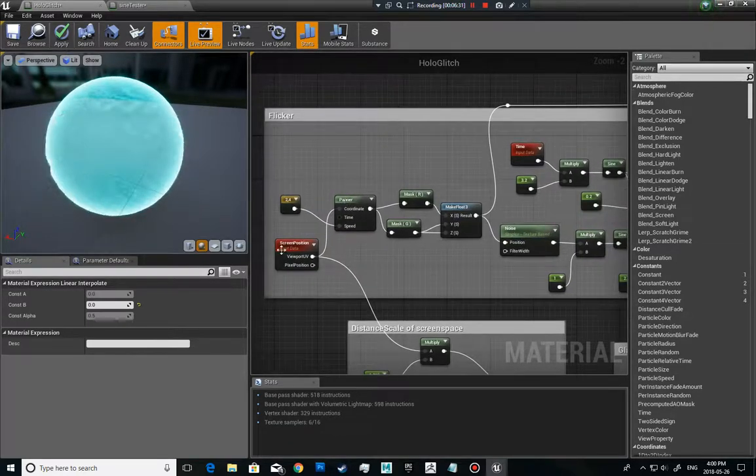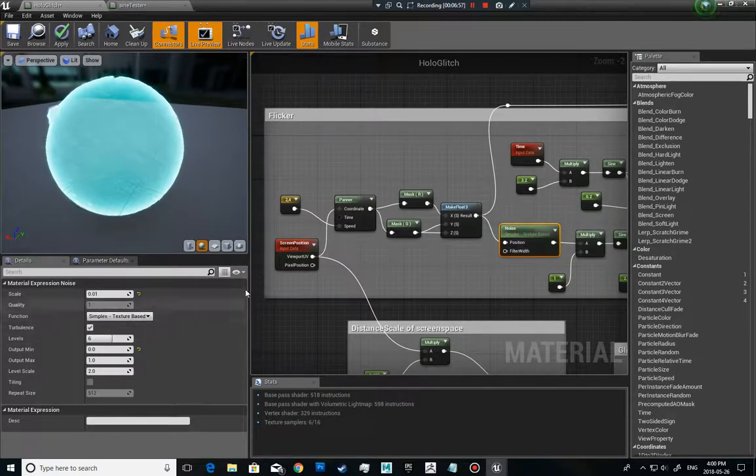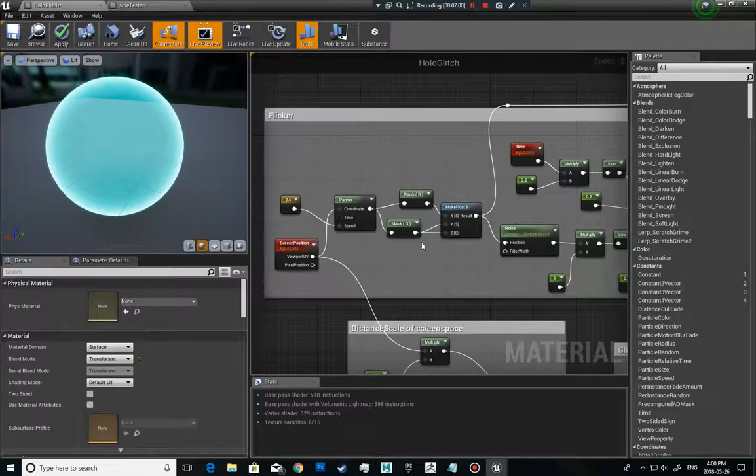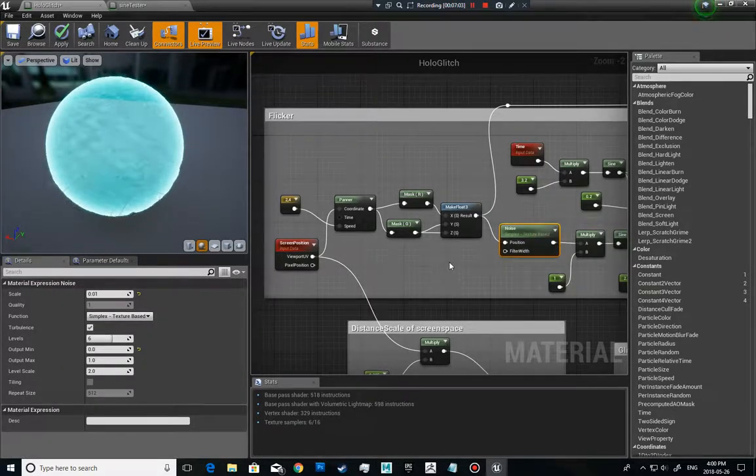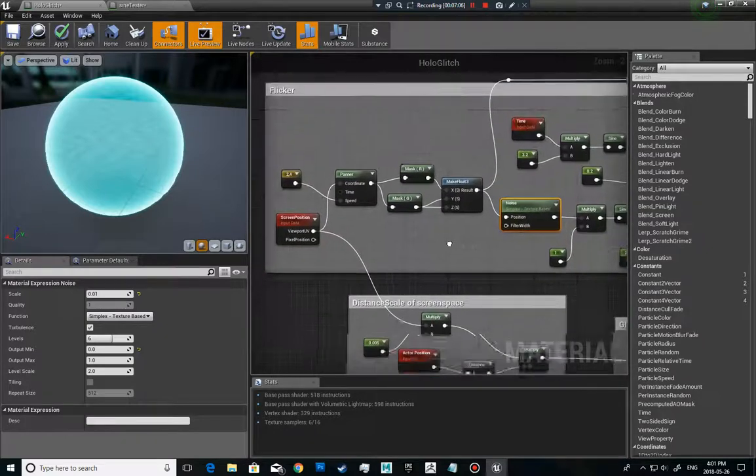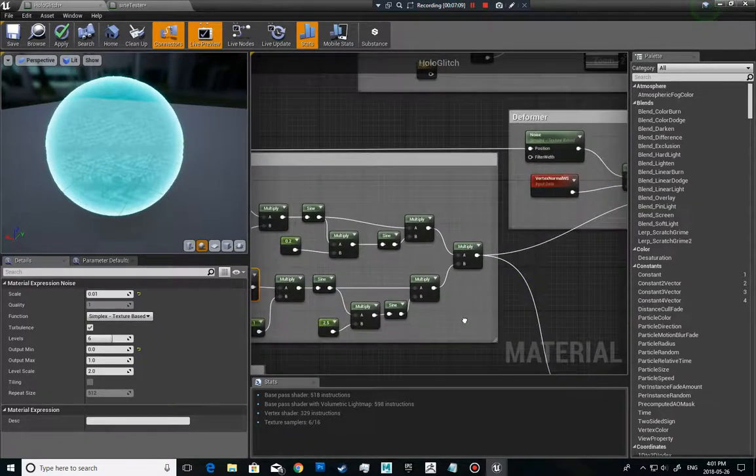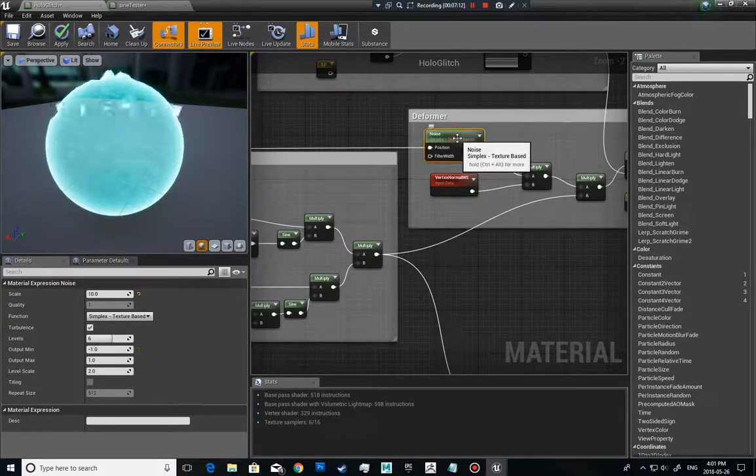So again, it's using screen position, and I've got control over the panner here with an overall speed that's passing through this. So what I'm doing is I'm actually moving a noise, and that's creating this flicker element, all these little warbles, because this is a fairly small scale noise, 0.001 I believe. Sorry, this is the small scale noise. So yeah, 10. So this is the tiny noise.